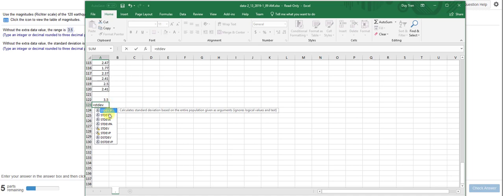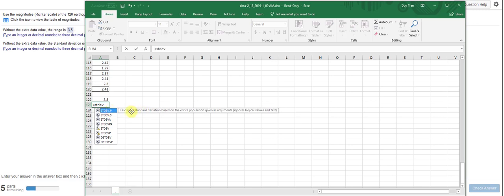Now there are a few different types for the standard deviations, but we should pick the one that ends with .S here. Why? Because this is the estimation based on a sample. We have the data of 120 samples. It is only the sample, it is not everything. So that's why we pick the sample.